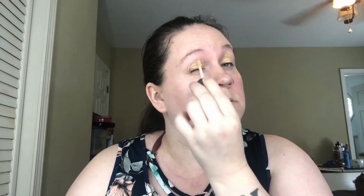I'm going to just lightly layer this on my eye, kind of cover the whole thing. Do it with my other eye. And then I take a brush. I've got my BH7. This is what I use every time for this. And then once I've blended that out with my brush, I'm going to tap it with my finger. And you can feel just how sticky it is when you tap with your finger. But I feel like that also helps blend it out a little bit better. Okay, I think that's good.